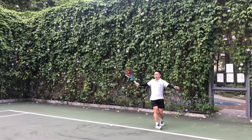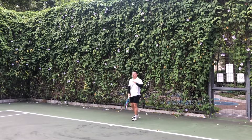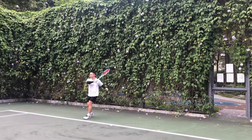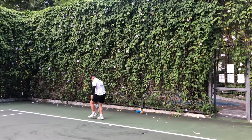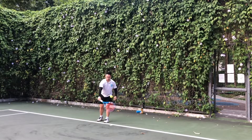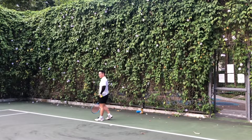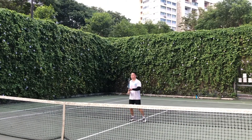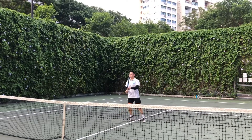As slices are more dependent on the backspin that you're able to put into the ball, the soft nature of the AO balls will result in your spin not being translated as effectively into the ball as compared to harder balls. For serves, I felt that the AO balls were the easiest on my elbow as compared to the other three balls. I felt that my power and my spin were translated quite effectively into the balls despite its softness. For the volleys, I felt that the AO balls gave me the most comfortable volley of today — the hardness and softness is just right to give me the control and spin I need for a good volley.